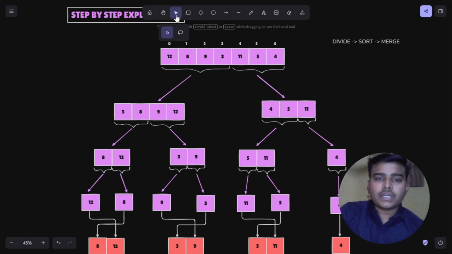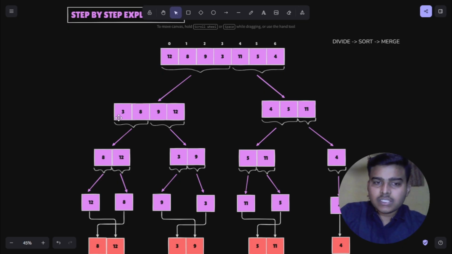Now one more important thing is that when we are merging, just let me take you back here. When we have these two sorted halves, one sorted half is this and the second sorted half is this, and we have to merge them. Let me give you a brief about how the merging takes place, and we will also see in the implementation part how we can write the code for it, and also in the dry run.